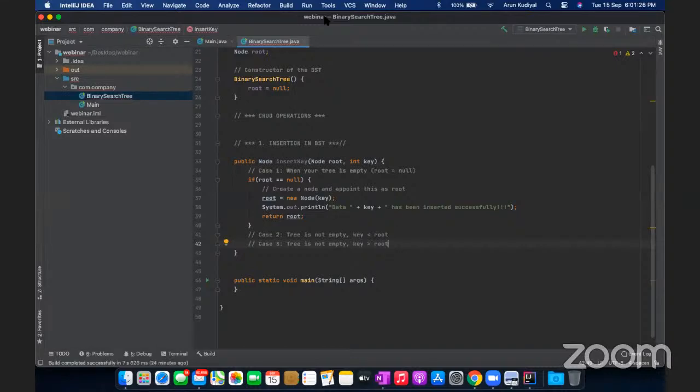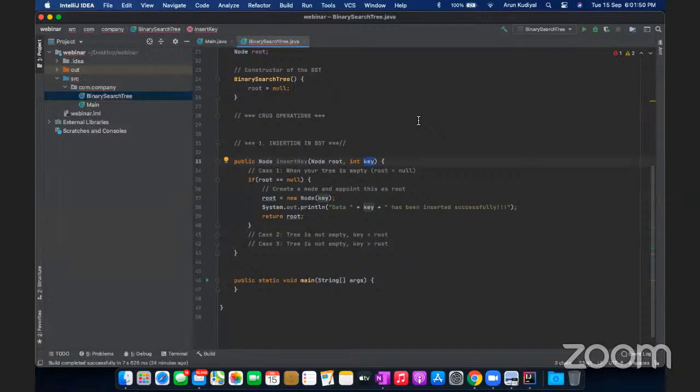Again, I'm repeating the question. If I cater to the case where the key is equal to the root, then what's going to happen? I'm going to insert that node again back in my tree.